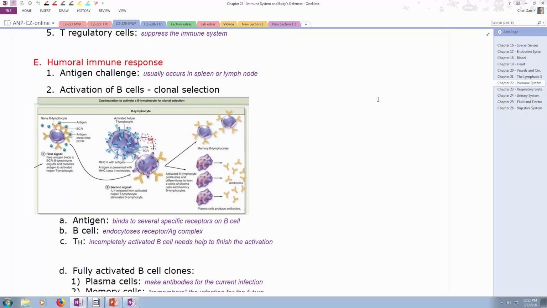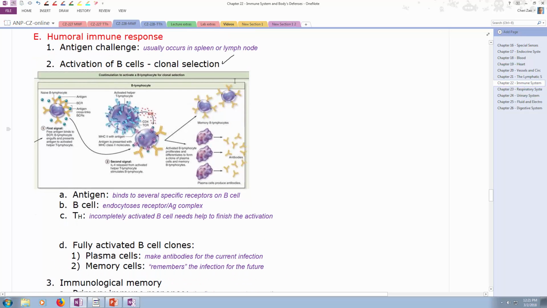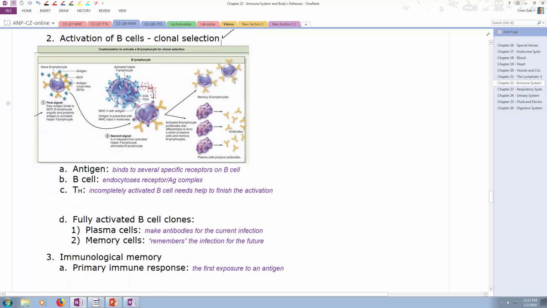When we activate our B cells, the initial thing that will happen is cloning, and they call that clonal selection, but cloning happens first, and then antibody production happens second. So let's take a look at the activation process. It's still a two-step process for proper activation. So what did we have to do in our T cells to start proper activation? Encounter or exposure, right? And then what else? Co-stimulation, right? So the two-step process here.